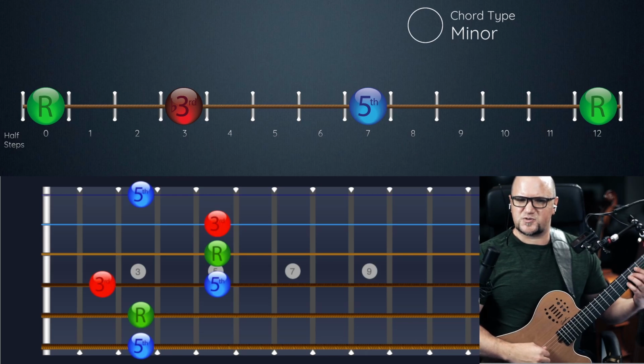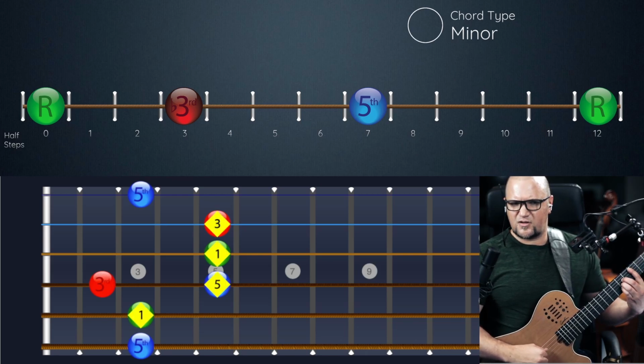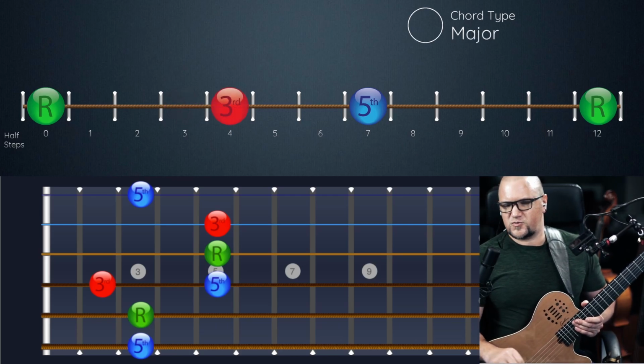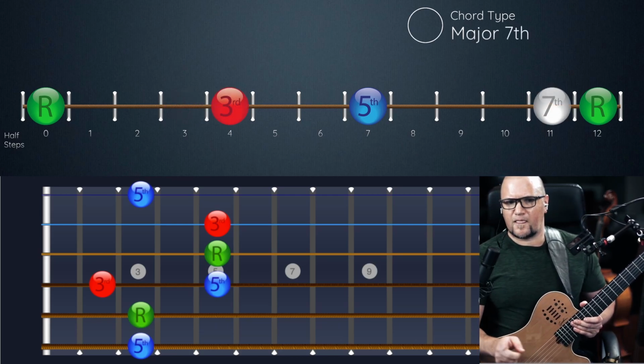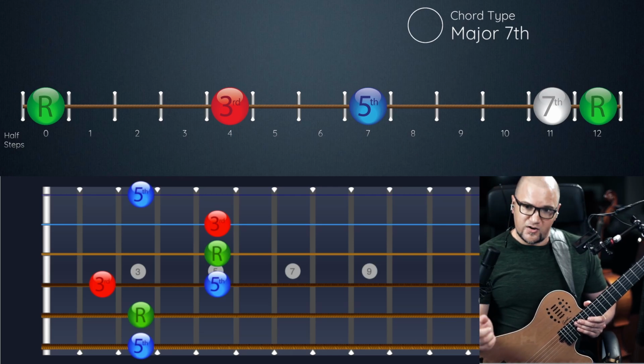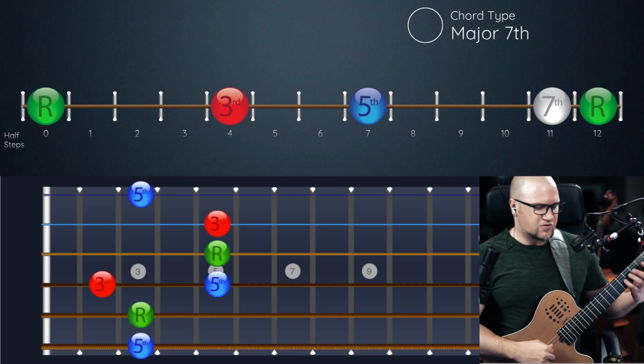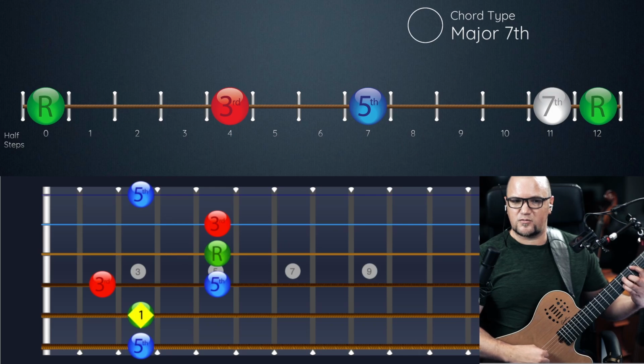I'm not going to mess with this one. I'm going to take this third and lower it by 1, right? There's my minor chord. How about doing that major 7 again? I need to lower the root, the octave there, by 1 fret. So got to lower him by 1. Major 7.